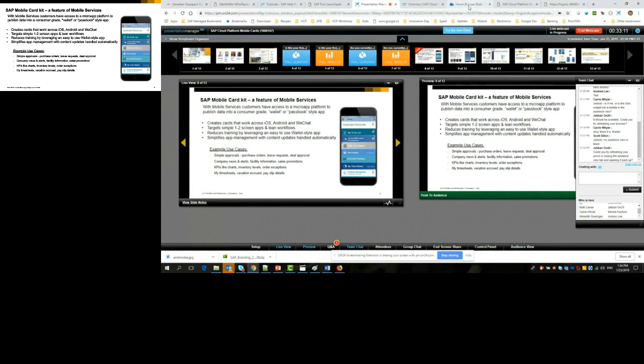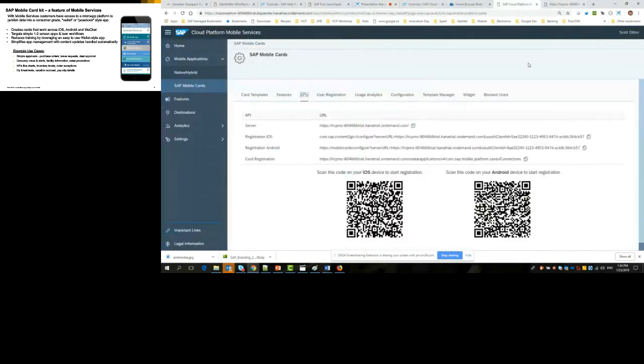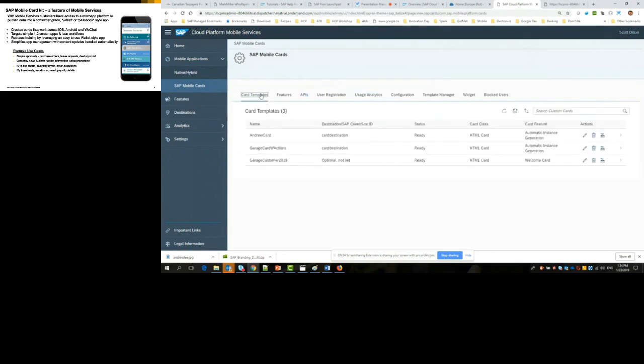And I will go back to the mobile services. Okay. So what we're going to do here is I'm going to recommend that we start from Template Manager, or let's go to Templates, Card Templates. Okay. Left-hand side. Yep. And I'd like you to create a new card. So do you see to the right of Card Templates 3, you see that new document item right there. Create a new card.